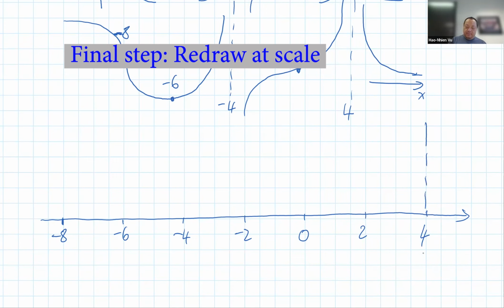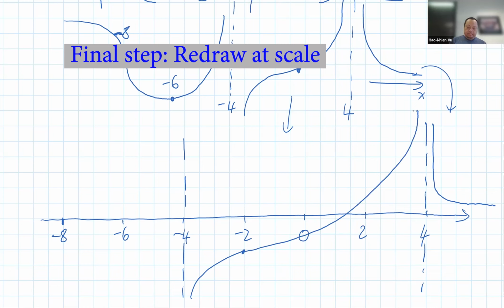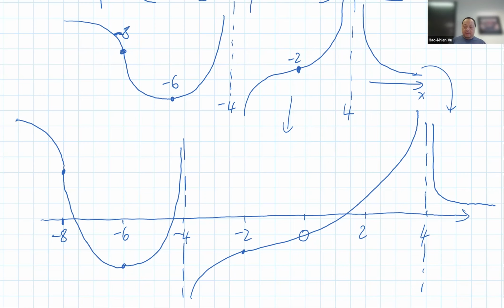All right, vertical asymptotes. I have this piece here. Make sure I take care of that. This piece goes in between like this. So I make sure I get this concavity, and I make sure I change concavity right after -2. Over here, it's like a minimum at -6. I make sure I change concavity at -8. So I'm concave up to -8. Then make sure I change concavity after that, or rather before that. And there we go. That's my final answer.